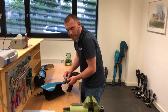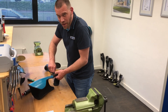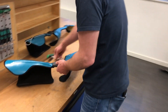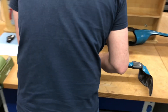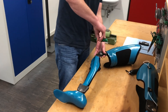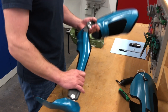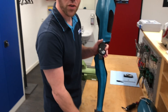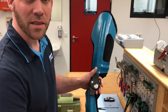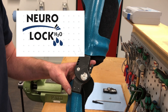Hi, Sebastian. Hi, Henrik. I thought that since the fair will be postponed, we could show them out there a bit of what we are doing here and what they can expect to see on the market soon. So what are you doing now? I am assembling a brand new sample orthosis with one of our new joints, just in time for today's sales launch. In this case, a waterproof locking knee joint.